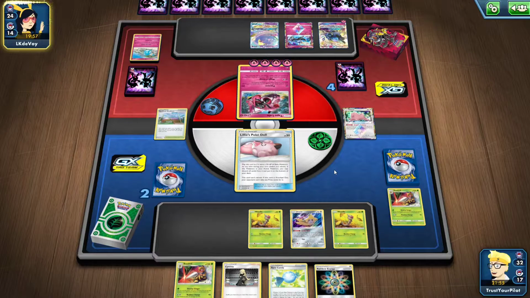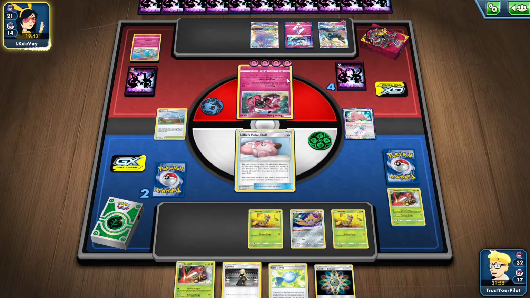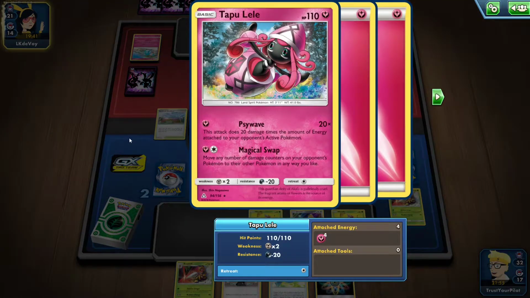So that is unfortunate. Yeah, unfortunately, Psywave isn't like the Tapu Lele GX with Energy Drive. With Energy Drive, it's the amount of energy attached to both Pokemon. With the baby Tapu Lele, it's the energy attached to your opponent's active. But the real reason this Tapu Lele was good is Magical Swap. Oh, I've won so many games thanks to that attack.